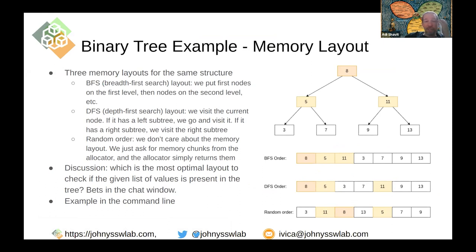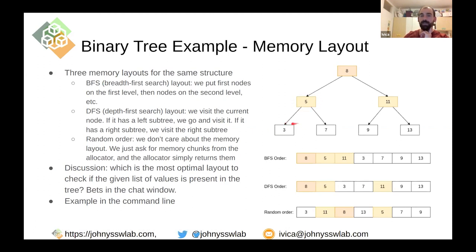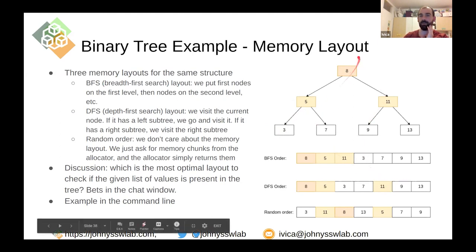Because the search is always down the tree. It's always into the depth. It's never crosswise. So there is no value in putting same level nodes close together. On the contrary, you want to keep them as far apart as you can. The reason is that if this is your node here, you're guaranteed that the left side will be neighboring in memory. The neighbor of 5 is 3, and it is neighboring in memory. The neighbor of 11 is 9. The left neighbor of 8 is 5, and they're neighbors in memory.